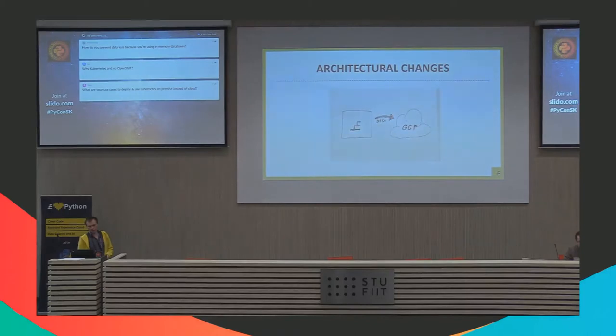Well, the answer is nope. Not really. This was our migration plan, by the way. Pretty complicated stuff. The reason we are not in Google yet is because we need to make really great architectural changes in the application. Actually, we are running some instances of our application in the containerized form in the Google Cloud as we speak, and also we are testing it, but it's not really production ready yet, but I think in a few weeks it will be, and it will be really, really awesome. So, well, maybe we will see at PyCon in Prague in June, July, I don't know, maybe come there. I will tell you more.